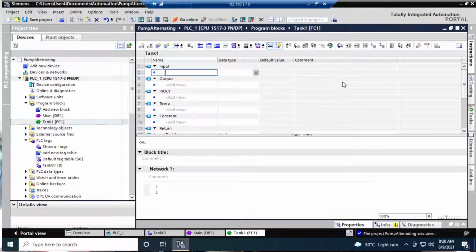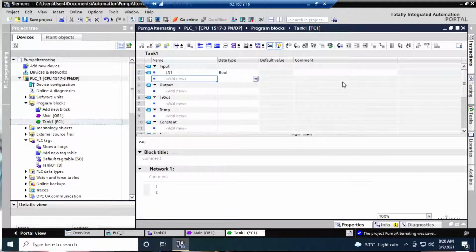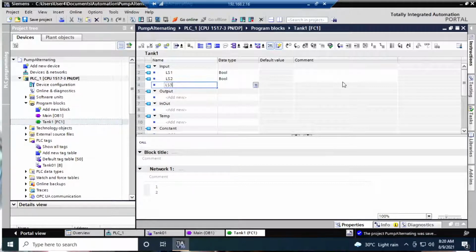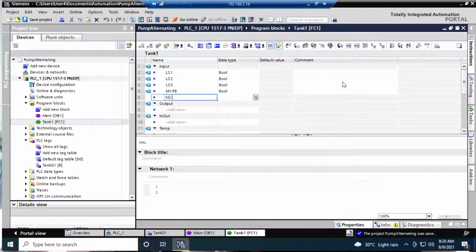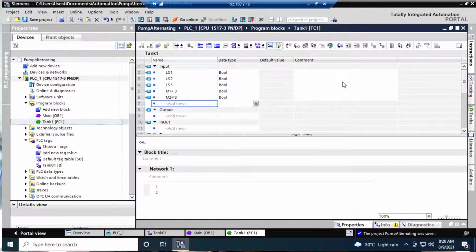The inputs will be LS1, LS2, LS3, and what else? M1 feedback, M2 feedback, and what else?